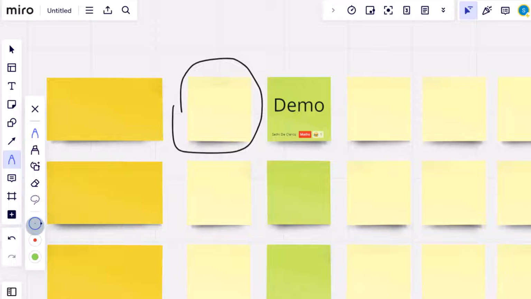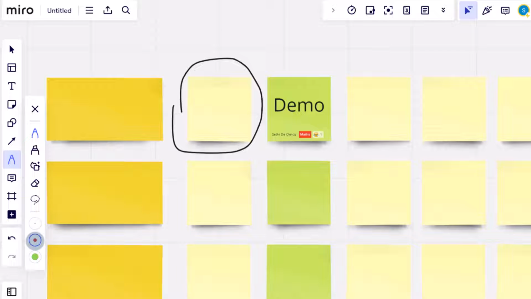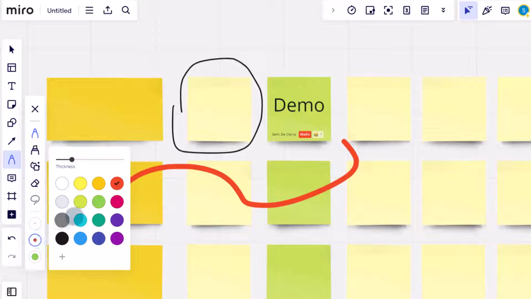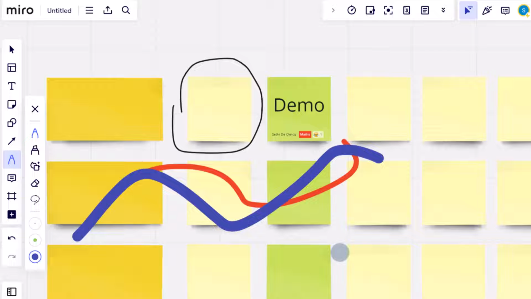We can change the size or the width of our pen and also the color used. In addition to that, as you can see, we have a number of default settings and we can change these, and then it automatically saves these for us in a quick dial so we can quickly access these to start working with them on our whiteboard.